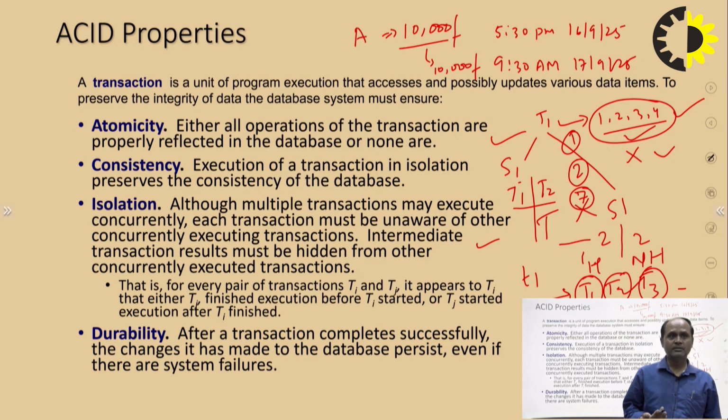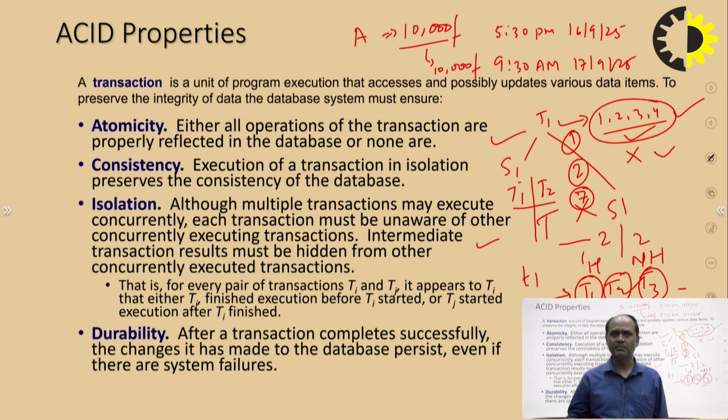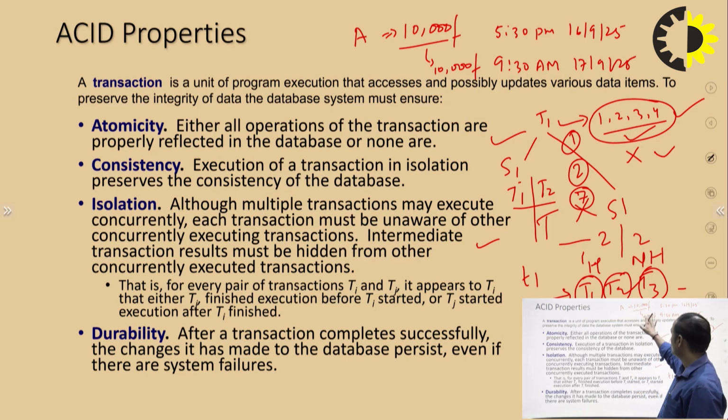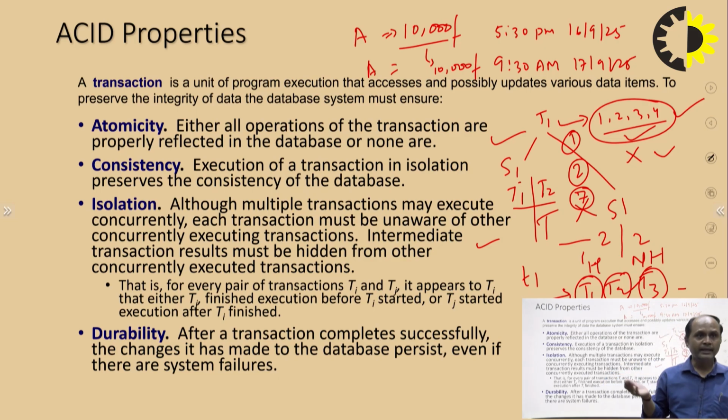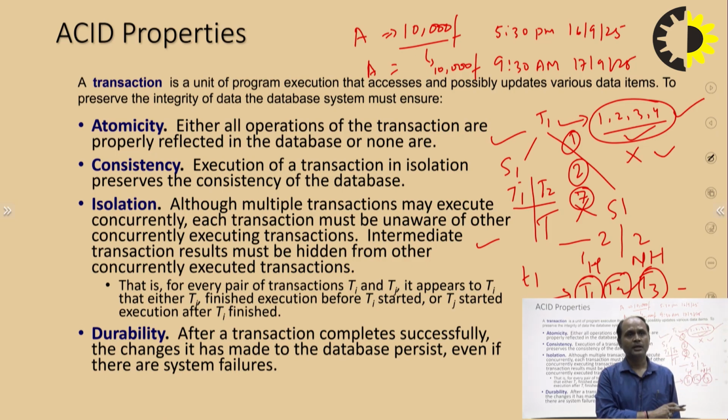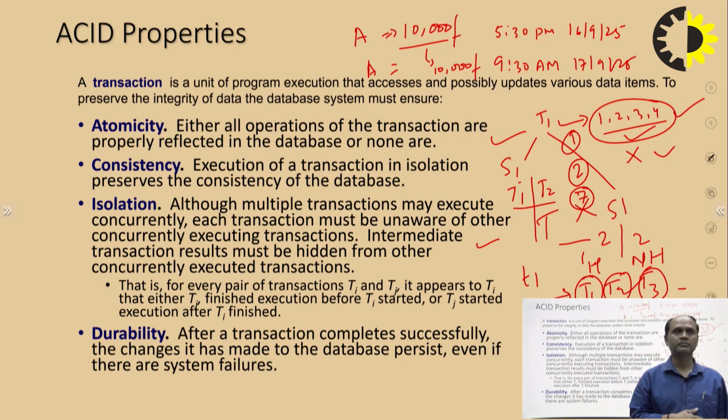If any failure occurs in a particular bank, suppose hardware failure, system failure, or any other type of failure, I still have the same amount in that particular account, because we cannot change the amount of my account. This is called durability. If any transaction is completed successfully and saved in a database, then it is durable. It cannot be changed.